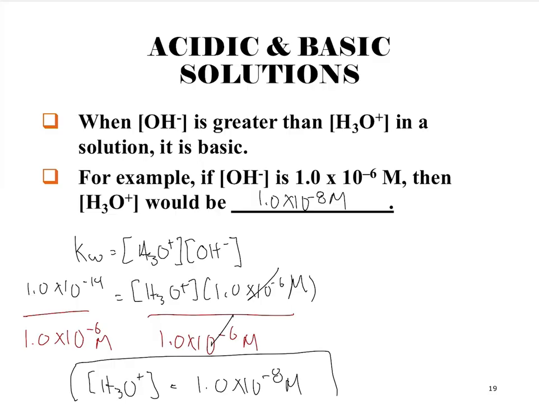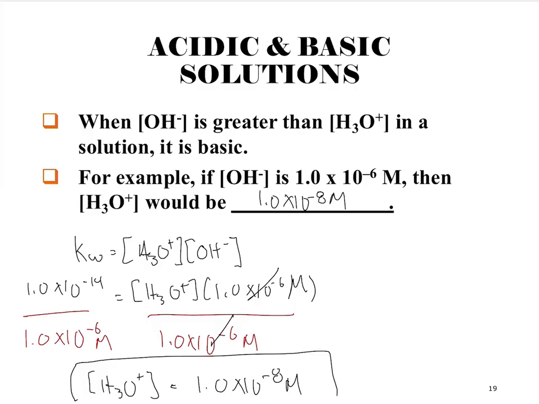And so in this case, for a basic solution, we see that the concentration of OH minus is larger than 10 to the minus 7, which it would be at a neutral solution. To compensate, OH minus went up, so what had to happen to H3O plus? I'm sorry, say that again. OH minus, this concentration went up. What had to happen to H3O plus? This had to go down. And if we look at the values, 10 to the minus 8 is smaller than 10 to the minus 6. That's because they always have to multiply to equal our equilibrium constant. This is a property of the system. These two things together always have to equal the equilibrium constant. All right, any questions on the algebra or the ideas behind this right now?